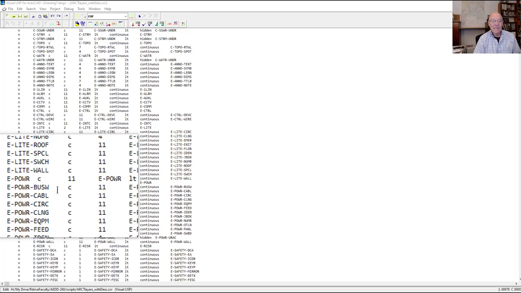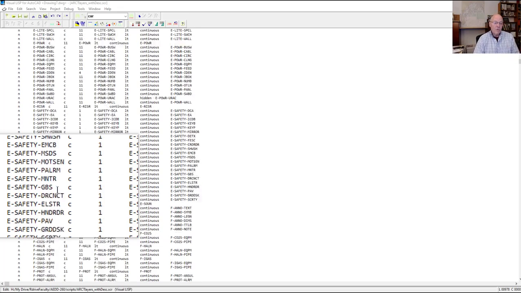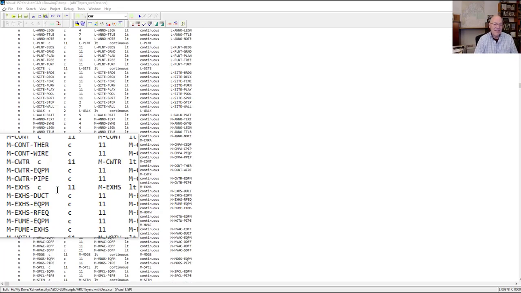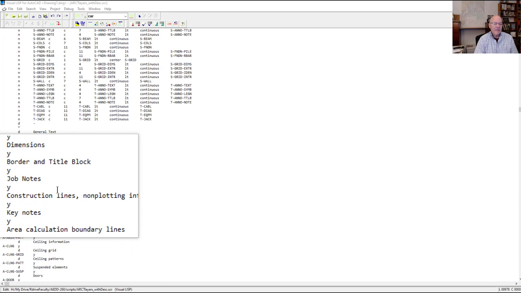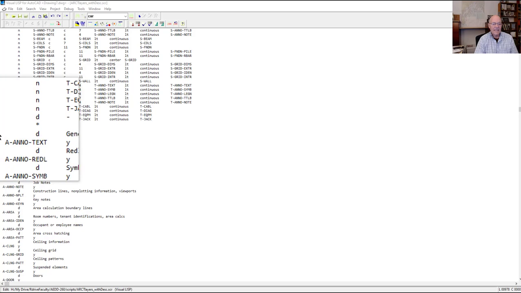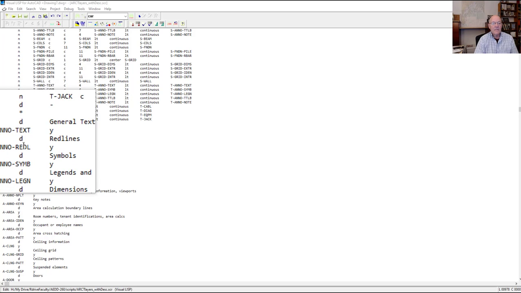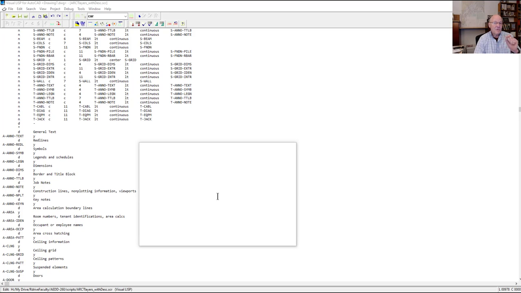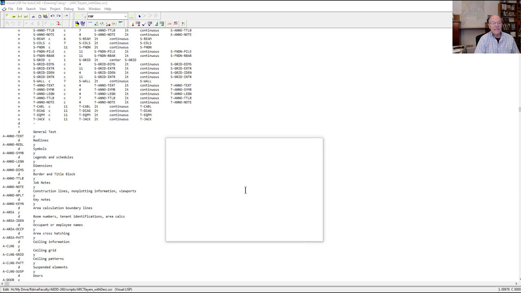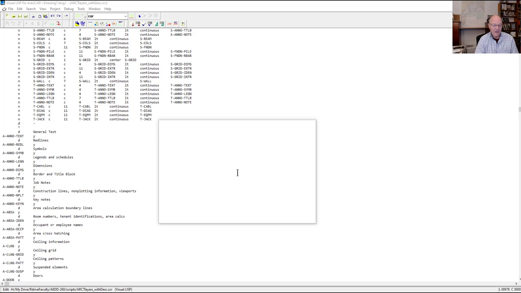This is a fairly complex program only when it gets down to the description section, which is way down here. So here's the section that actually assigns descriptions to each one of the layers. Otherwise, it's a pretty simple program. It just repeats over and over again, but I think you'd agree that it would save you an awful lot of time.